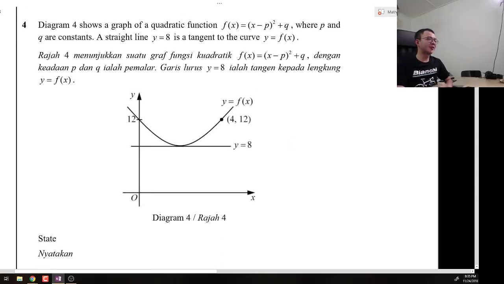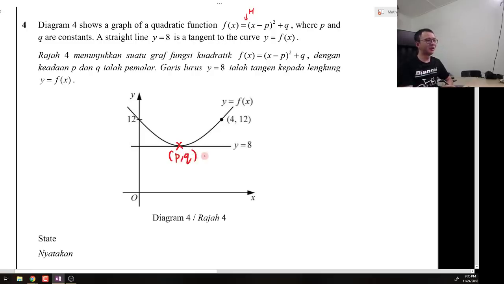Alright, so for question number 4 here, basically the question wants to know how much you understand about the diagram and how much you understand about completing the square. Because you should know this equation is a completing the square equation, right? So from here, because there's nothing in front of the bracket, this means it is positive 1. If this value over here is positive, you will get a minimum graph. So you get a minimum graph from this completing the square. I know my minimum coordinate here equals (p, q).